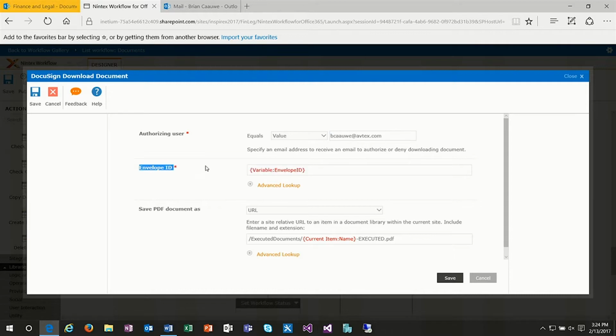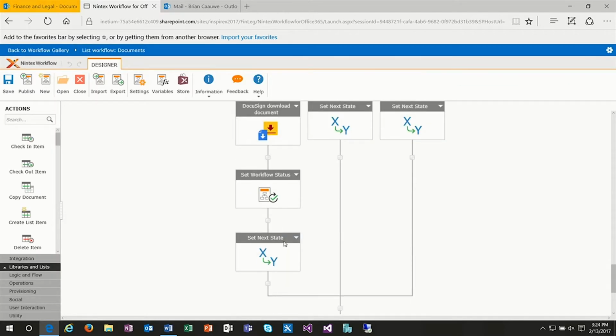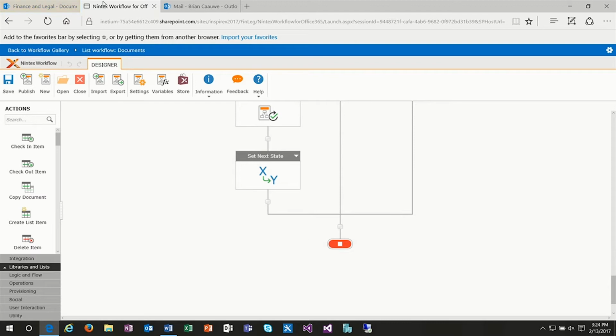The biggest thing here is to make sure that we have our envelope ID that matched the initial ID that was specified when I actually sent it to DocuSign in the first place. So when we go to that, then basically wherever I'm going to actually save the document itself, and then at the end of the day, we basically finish that up.